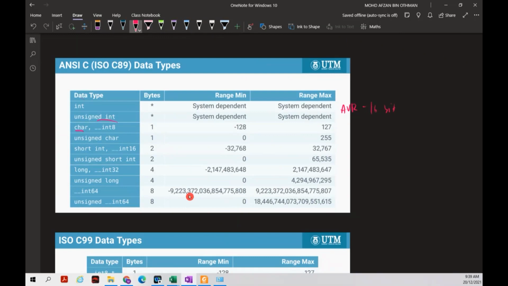Sometimes you can write it another way, which is underscore underscore int8. Int8 means that it's 8-bit data, with its range, or unsigned char, which we learned earlier, and short int, etc.